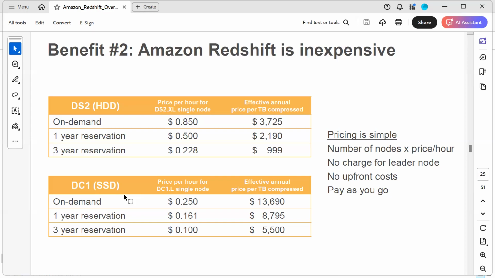What is the pricing, we need to have an agreement for what type of Redshift cluster we need, and what is the plan also you have to decide. The 1 year reservation or 3 year reservation, this also you have to decide, because the number of nodes into price per hour is what they will charge you. So leader node does not have any charge, but compute nodes you need to pay. There will be no upfront cost, and all will be pay as you go. But you need to pay for all compute nodes, so you need to be very careful while selecting the number of compute nodes, and leader node will not have any charge. So select the appropriate number of compute nodes which are required for your project.